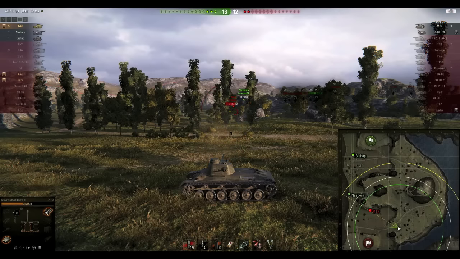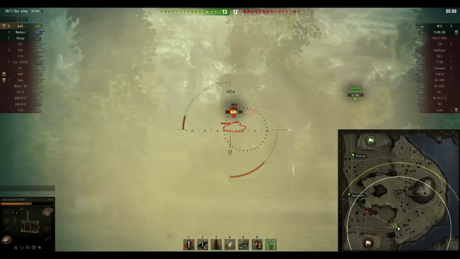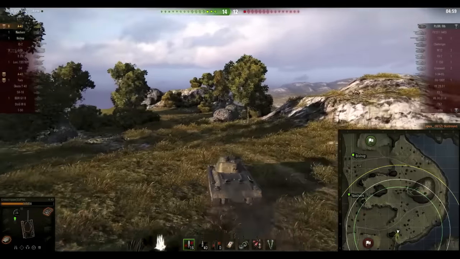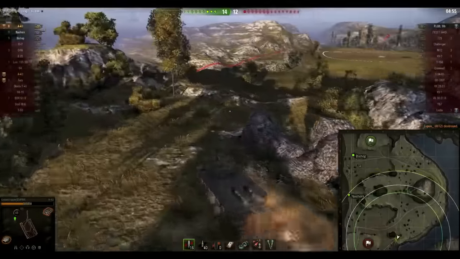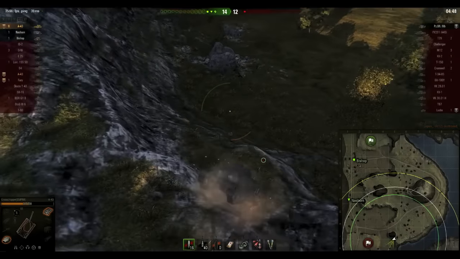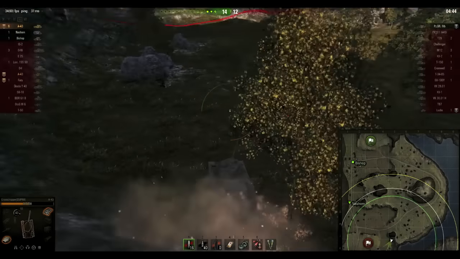Look at this, just auto-aimed. He's not going to miss because it's Russian. There you go. Tier 6, tier 7, 8, 9, 10, it does not matter. Russian is best. And now Grass Chopper has got 6 kills. He is going to move in and try and finish this game off.